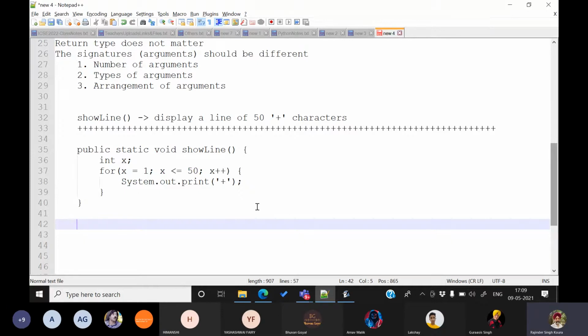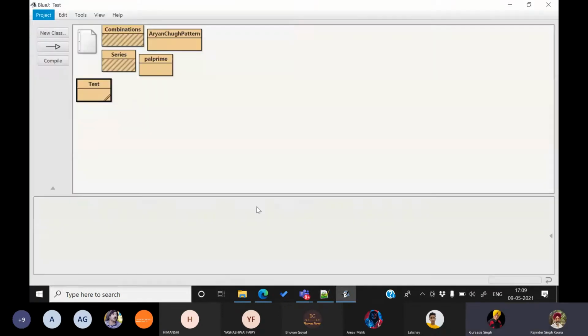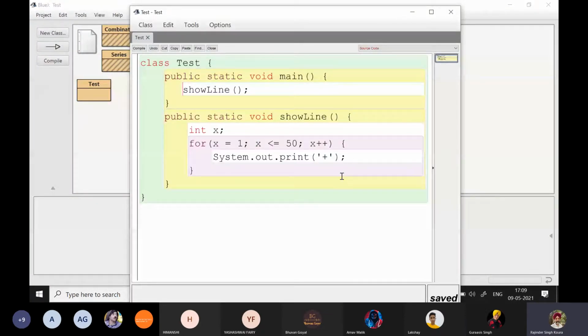Do you understand what I am trying to say here? So that means if I execute this method, it is always going to display 50 plus signs. Now my second problem is I may not always want 50 plus characters. I may need 33, I may need 15, I may need 10, I may need only 3.